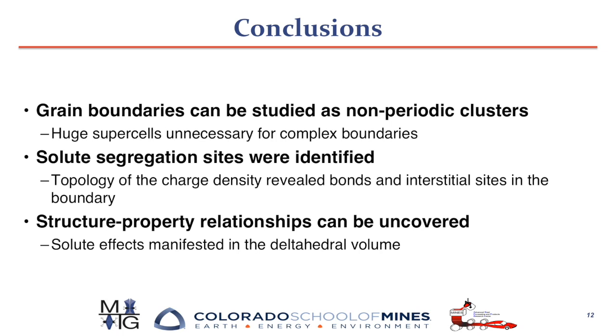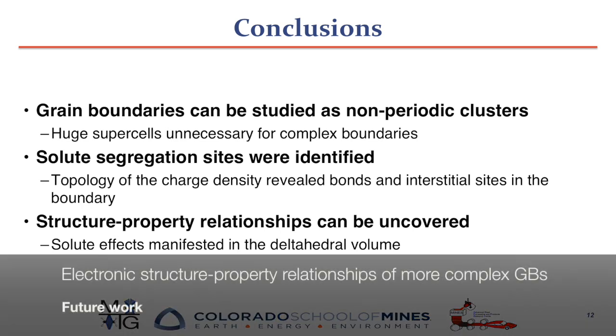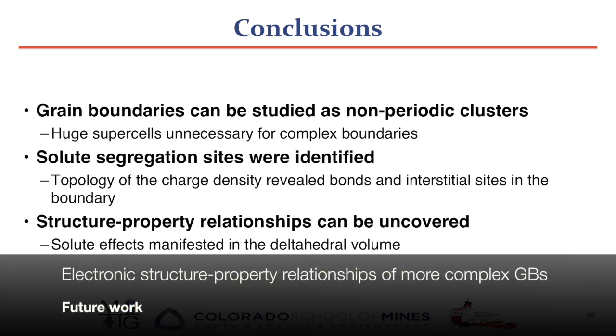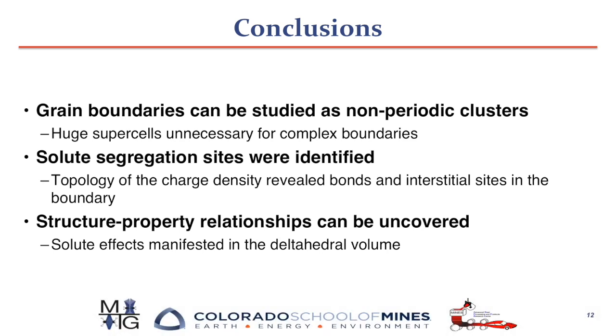And we also identified solute segregation sites with the topology of the charge density, and with the help of the topology of the charge density, putting different solutes in these sites, we can also uncover structure property relationships. By structure, I mean the structure of the charge density, and solute effects that are manifested in the charge density can also be discovered with the help of studying the deltahedral volume.